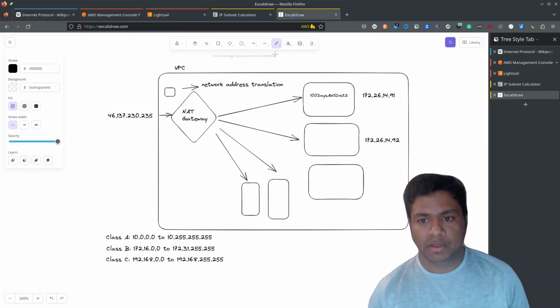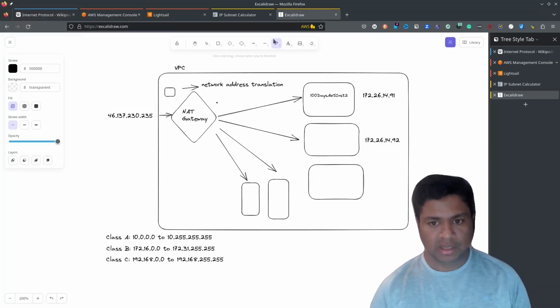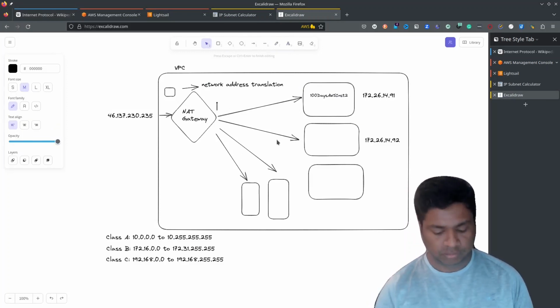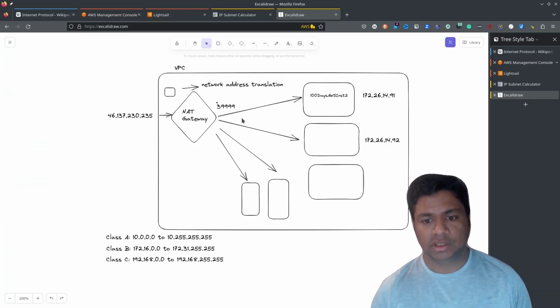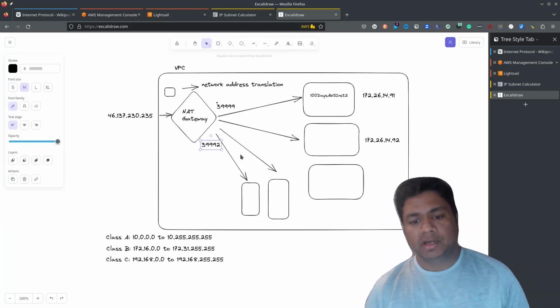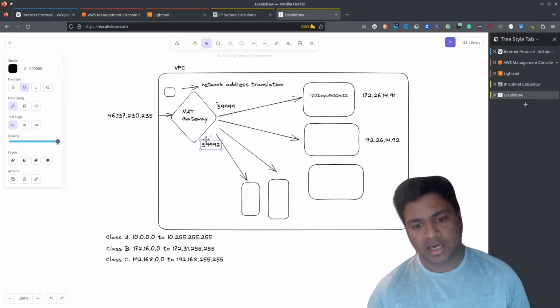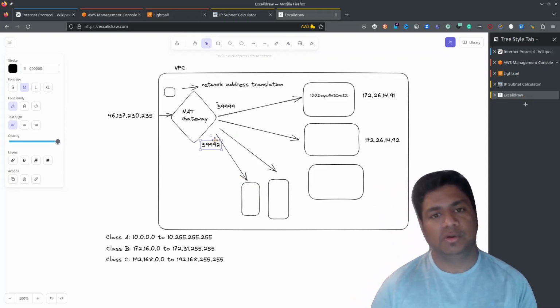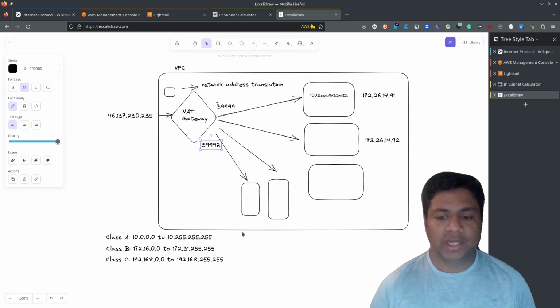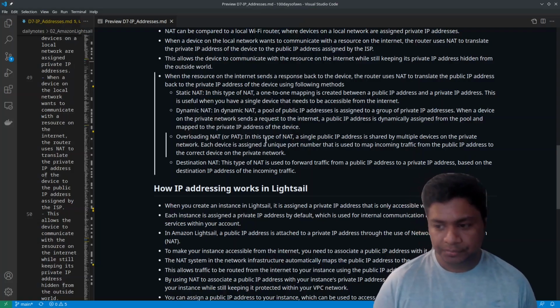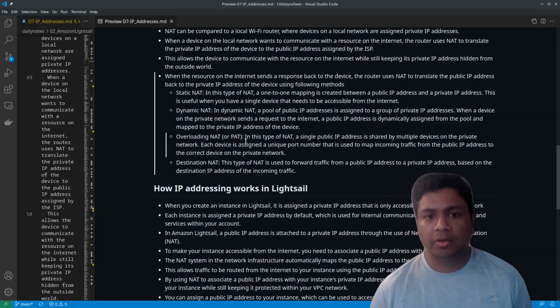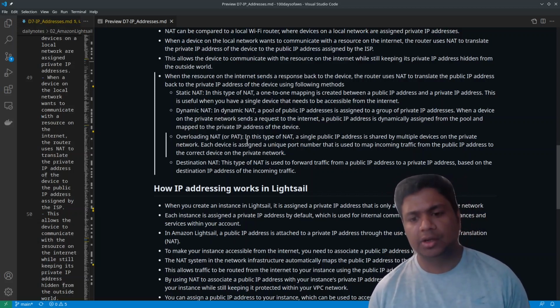What happens here in the NAT gateway? It will map it to some port. For example, it will map this application, this device, to a port. I will just give a random port, 399, and this device to another port. So all the traffic coming to this port would be considered for this device, and it will use this port to actually track from where this traffic is coming. So this is also called port address translation. This one is most relevant and it's used in your Wi-Fi routers and in your NAT gateway.